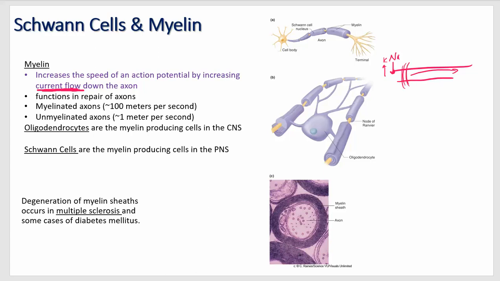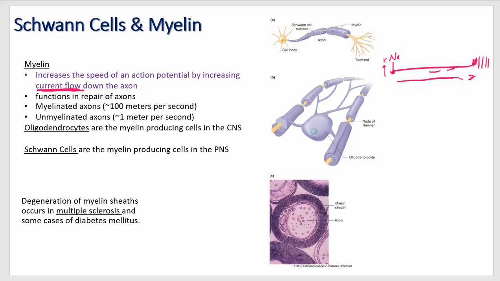The myelin insulates it, so you can have that current flow. When you have the depolarization event, it will just follow it down and go straight down. You don't need to depolarize and repolarize all the way down. You can just have sodium rushing electrically down, and then it moves to this point where you may have more voltage gated channels. So it increases that current flow.